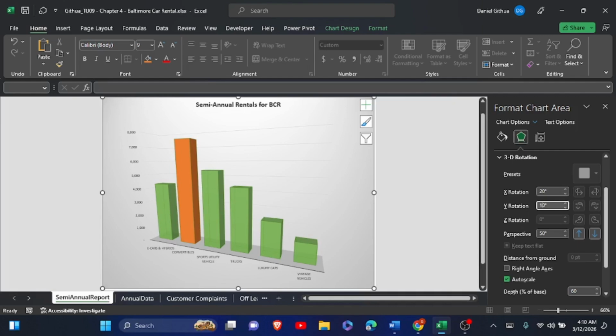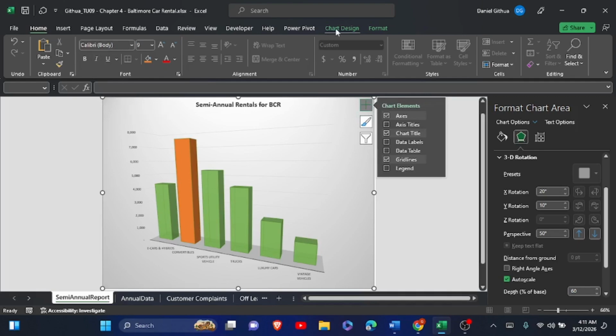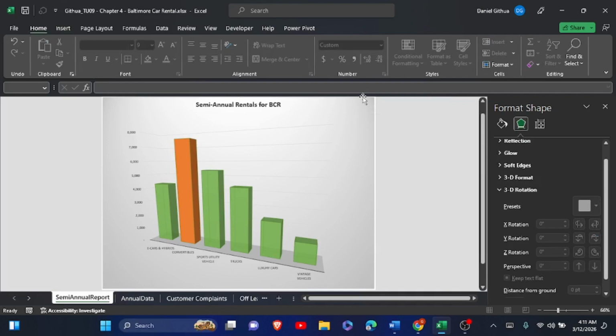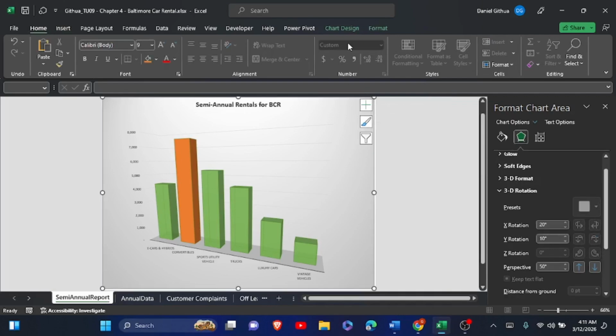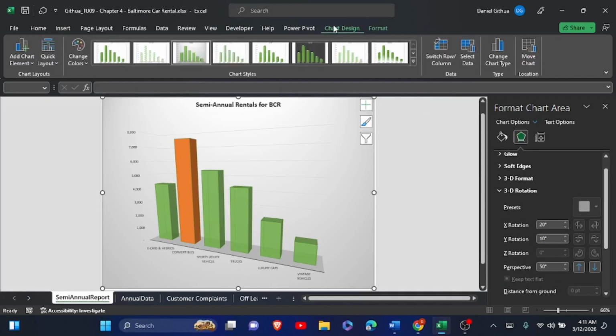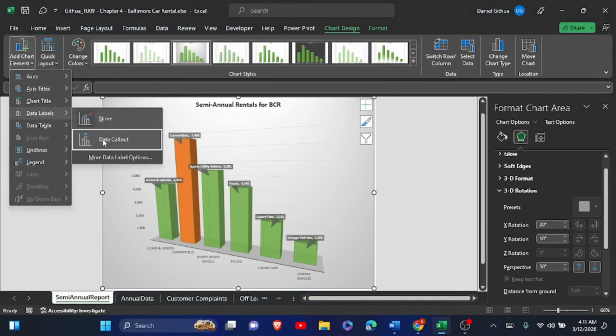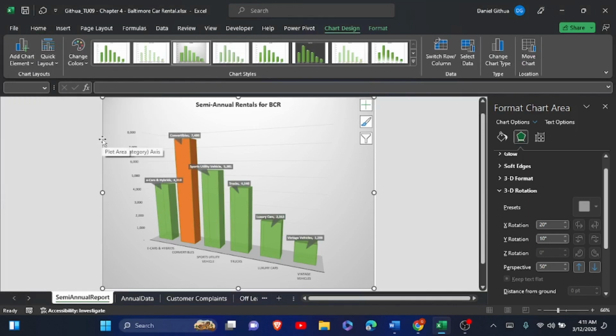And we want to add data callouts. Right click here, go to chart design. Click add chart element, and we're going to data labels and going to create data callout.